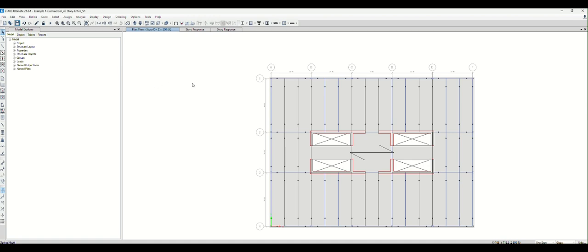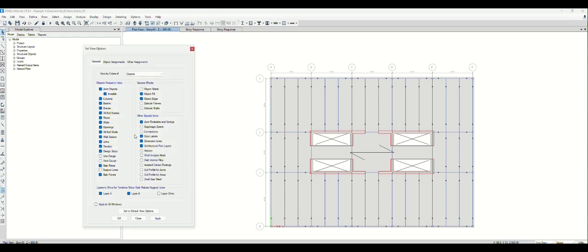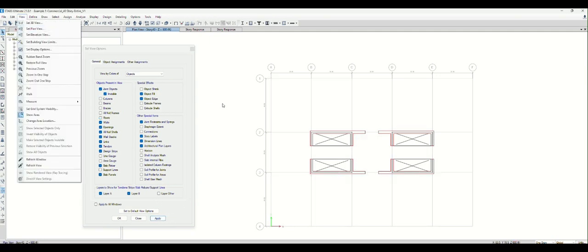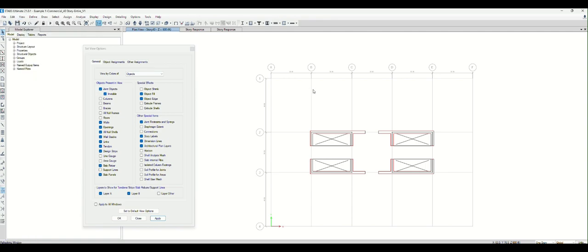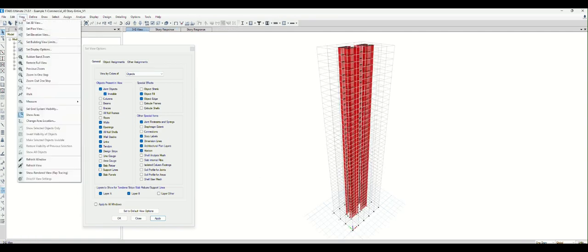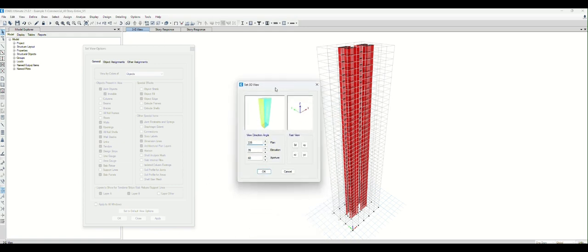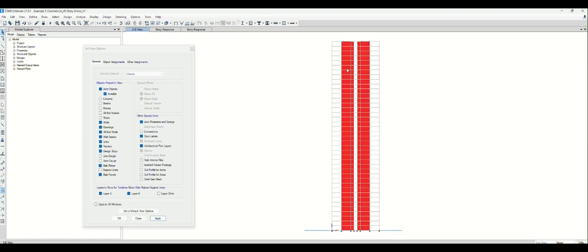Let's save it. So what we're going to do is assign those properties to the various walls. I'm going to turn off everything, put this in 3D, with the XY plane aperture at 0, so everything is in 3D.